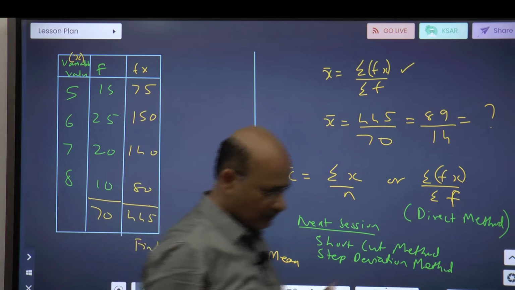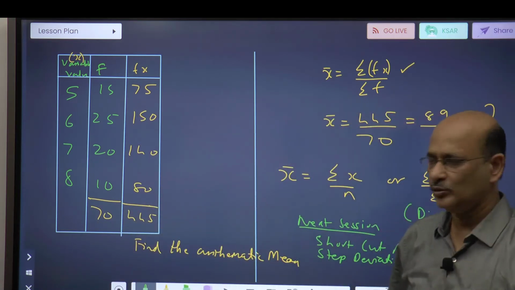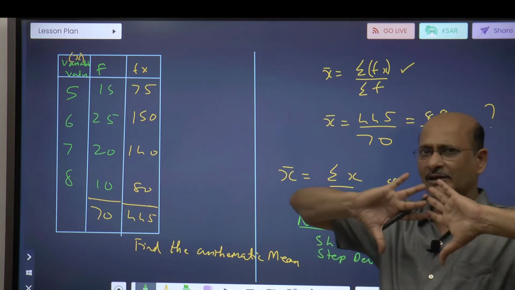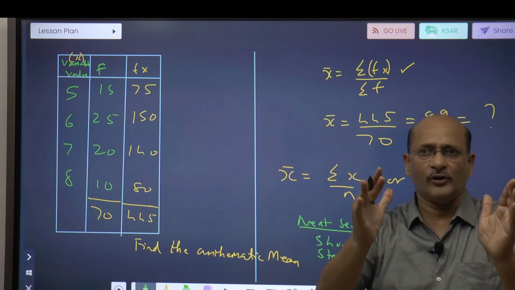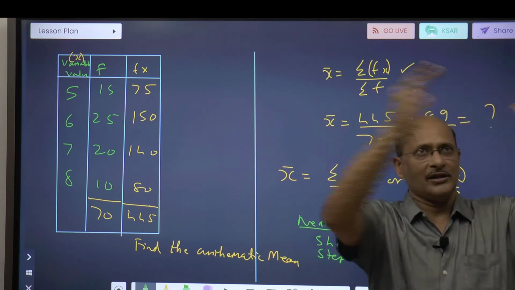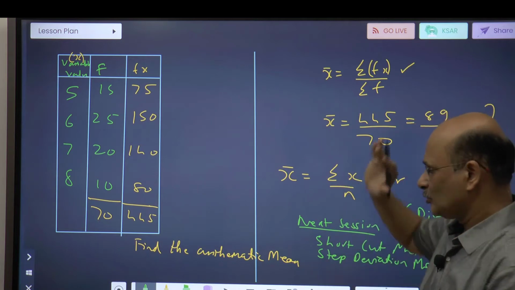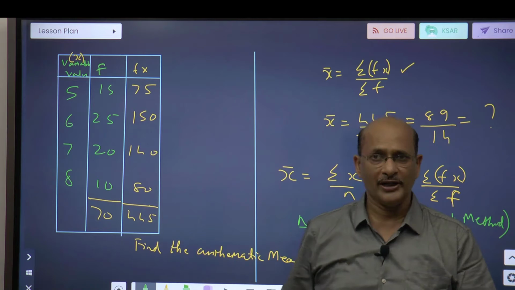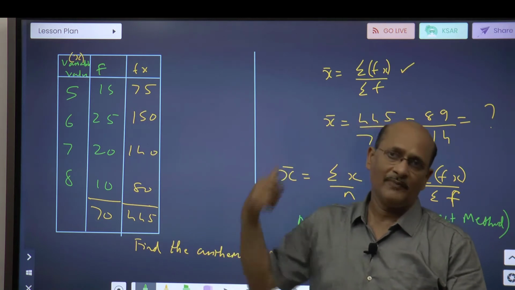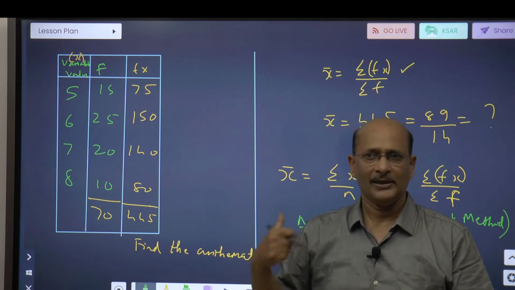I hope you understood this point, children. Do not worry, I will give you examples to practice also, just relax, because in the textbook it is given in a very spread out way. I am going to compress it and put it in front of you, so with just one view you can understand which formula to apply and how to go about it. I hope you understood whatever we did today, starting with the points and coordinates format, followed by measure of central tendency, the introduction, the beginning of the arithmetic mean.